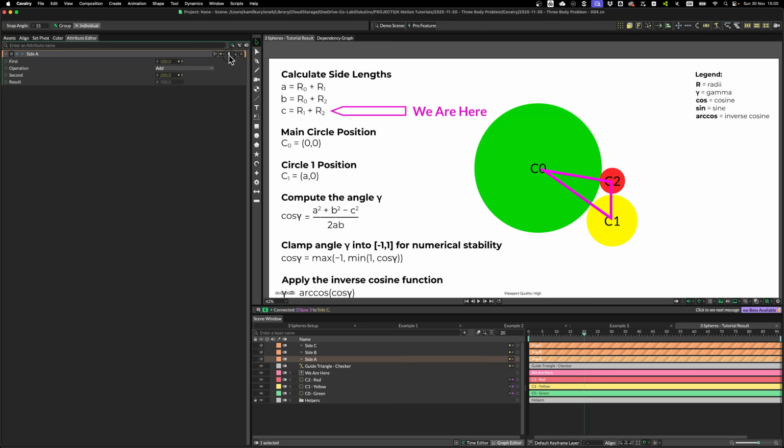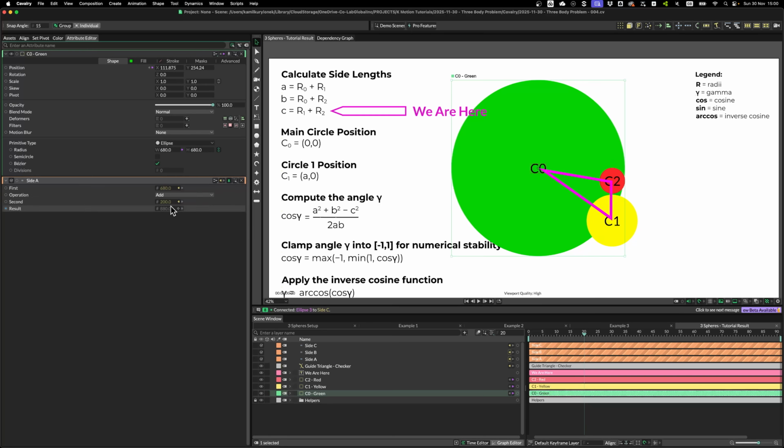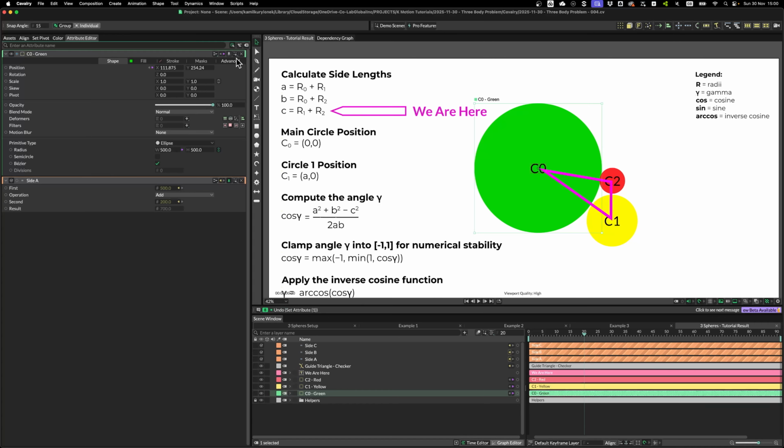If I just pin it to the top and, for example, change the radius of the first circle, you can see the values update accordingly. Just going to undo this for now.